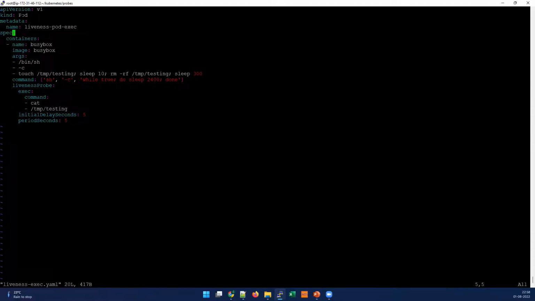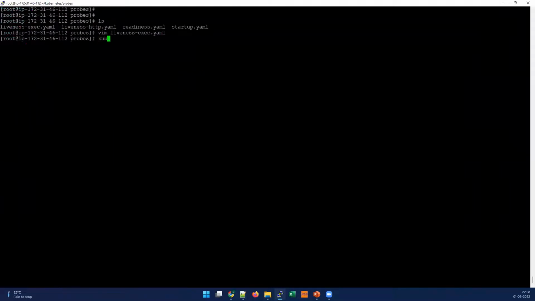In this I'm just creating a pod, and I'm using a busybox here. What I did is I touched one of the files, and I made it sleep for 10 seconds, and after that I'm deleting this file, right? So what happens with this? Sorry, I didn't delete the slide. So this will be deleted, and again I'm putting a Linux probe, which will keep checking my application every 5 seconds. And I'm trying to cat this file. So let's see what's going to happen.